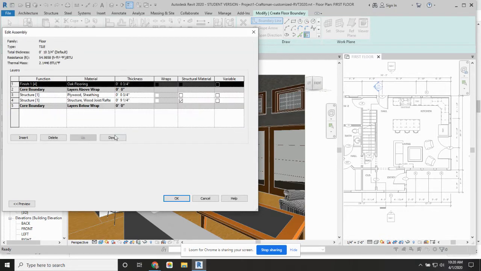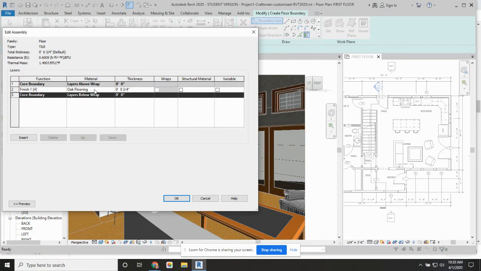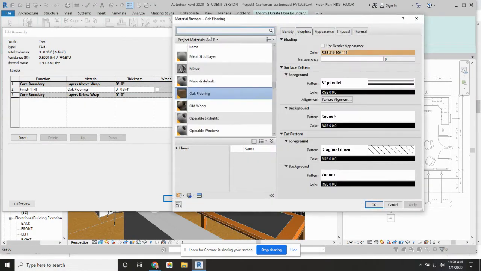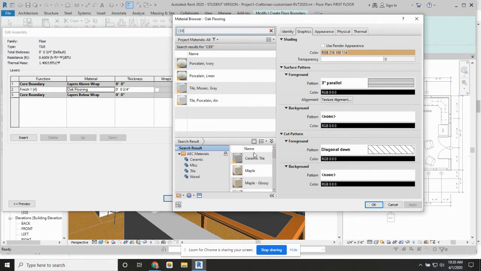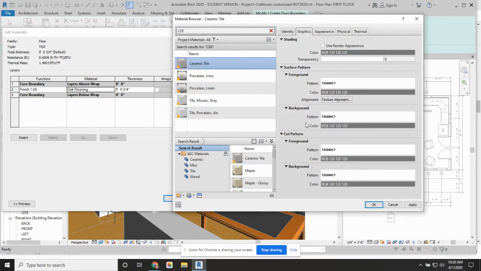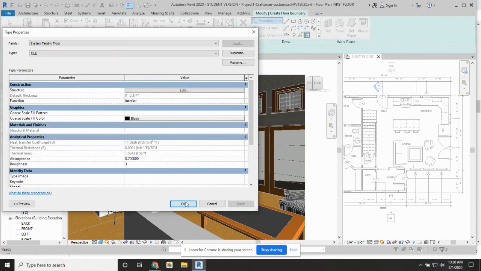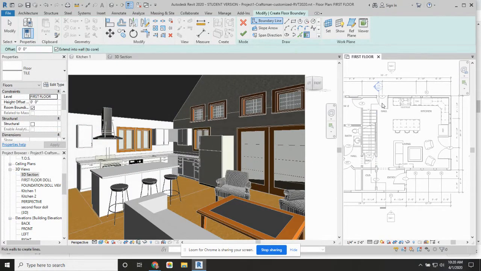And I want to bring that down, get rid of these two structures, and bring in the ceramic tile. Should still be there because I already loaded it. Oh, I guess not. Ceramic tile load. Okay, so now I should be able to just use the boundary tools to put the tile in this space. I'm not going to be too perfect about it, just showing proof of concept here. So now that should have that tile, and it should be at that finished floor height of 0 feet 0 inches.